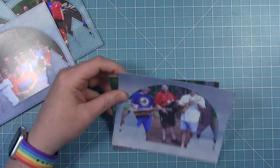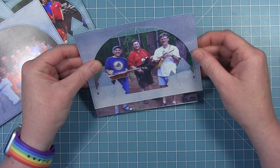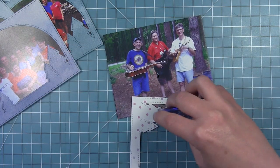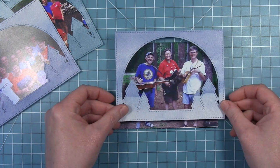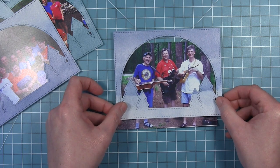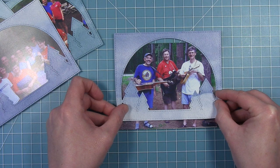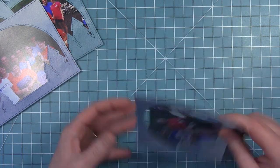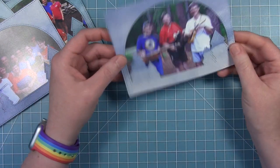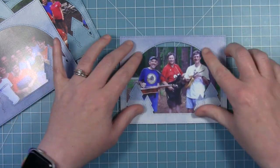And all these are going to go onto my chipboard pieces as well. So you can see this is the one where it was a little too close to the top. When I centered it up at the top, it cut off my dad's head, he's the one on the right there. So what I decided to do was leave that void at the top, and I'm going to come up with a creative way to cover up that top part where we have the edge of the picture. And then I'm just trimming off that excess with my scissors.